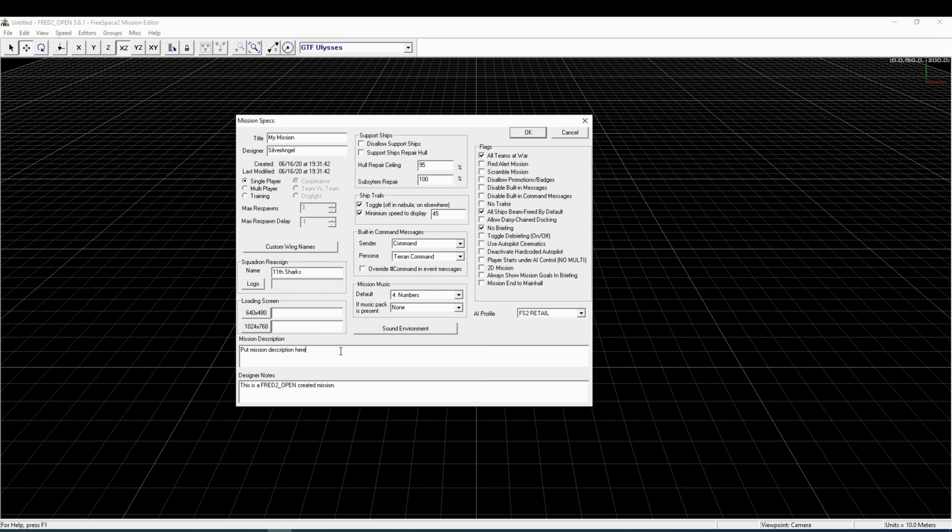As you can see, a lot of options to choose from which may have severe impact on your mission and how it plays. So this is one of the main configuration options for your FreeSpace mission. In the next video we will have a look at the command briefing and briefing editors, which allows it to A. tell a story and B. tell your player what they have to do in your mission. So stay tuned for that.